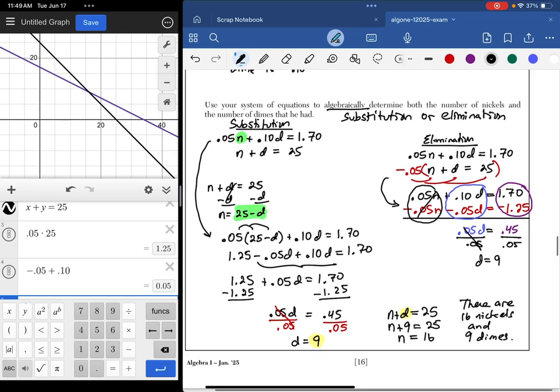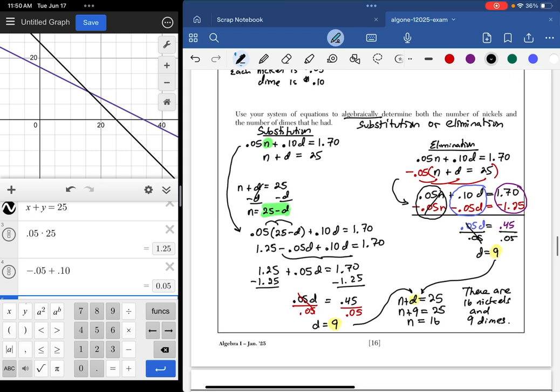All right, so I would think a little bit less work, but still pretty beefy. We still have to do everything else after. This just got me the d, but whether you go this pathway or this pathway, the rest of the work is going to be the same. All right, but definitely a little on the crunchy side.